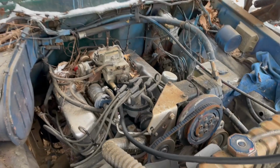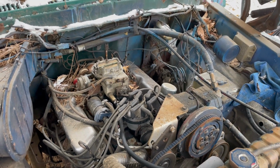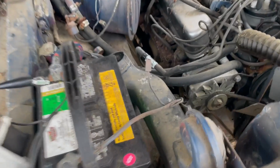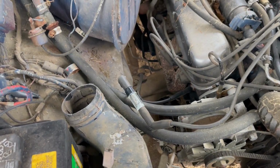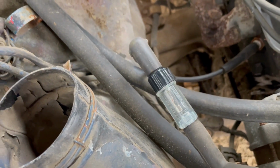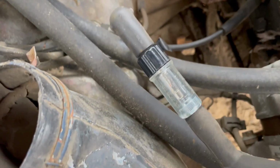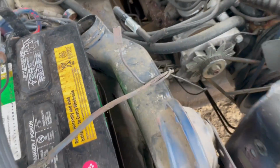I did check under the cap, not much going on in there because this is electronic ignition, but it all looks good. All right, let's see if this has spark. This is pretty important because there is an electronic module on the seat. Hopefully that's not because this truck needs one. There is spark there. Excellent, excellent, excellent.